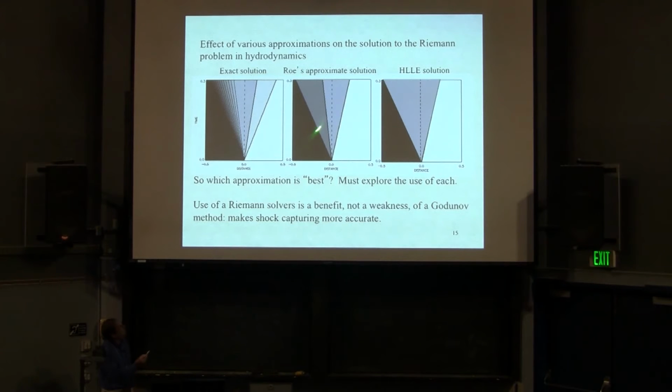The Roe solver would replace the rarefaction with a discontinuity, a rarefaction shock. And the HLLE solver would remove the contact discontinuity and produce only one intermediate state between the left and right states. They're all equally good for this solution because along x equals 0, they all give exactly the same result. So any one of these solvers would be just as good as any other one. And these are much, much cheaper than the exact solver, so that's why they're used.